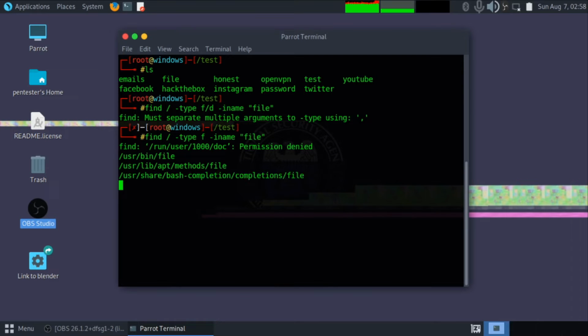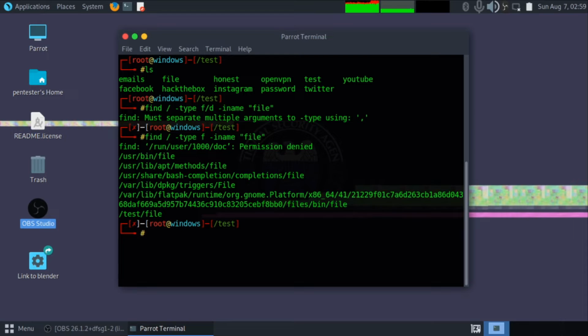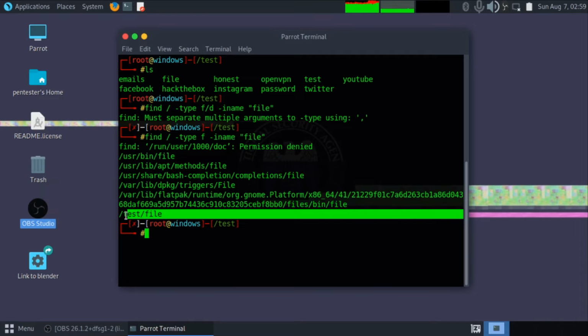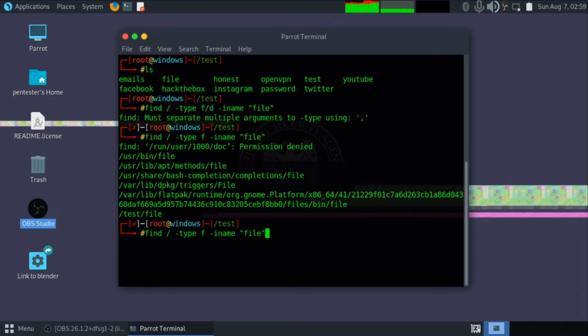It's searching the whole file system of my Linux distribution, so it is taking some time. It has found the file I am searching for. It has shown me the directory, that is test, as I am in the test directory and the file is located in the test directory. Now instead of searching the whole file system, I will enter the directory where the file is, test, and I will change the file I need, that is I will type hackthebox, hit enter, and here you can see the find result was very fast.